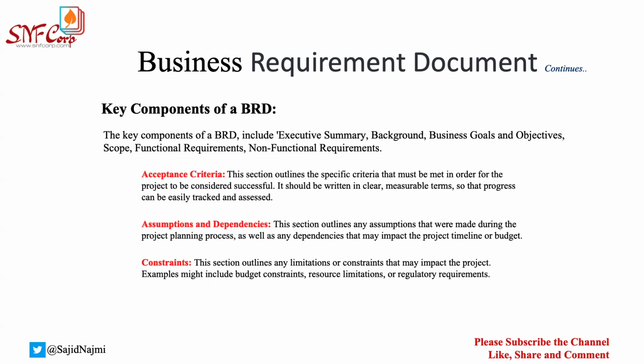Some sections could be like acceptance criteria, assumptions, dependencies, and constraints. Now, acceptance criteria is nothing but what measures and what terms the business will be accepting those requirements. Those could be acceptance criteria. Acceptance criteria may directly be dealing and talking, or maybe the copy of the functional requirements. Say an example, in our pen example, the pen should write. Acceptance criteria should be the pen should write. The same thing. Obviously, if pen doesn't write, this will not be accepted. True, that could be directly a functional requirement written into acceptance criteria.